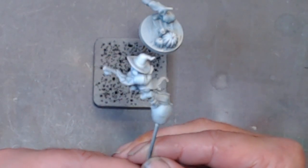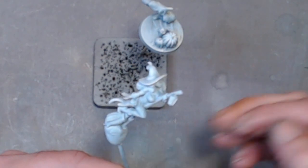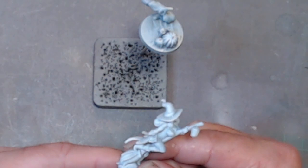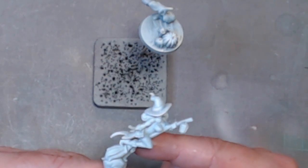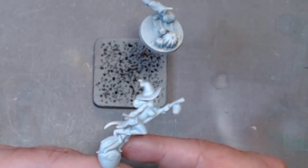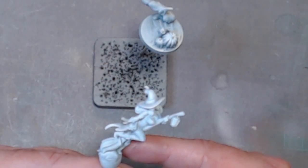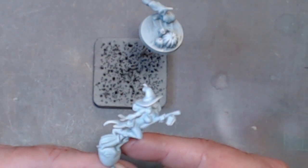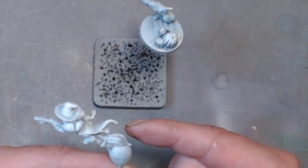You can't see it very well unfortunately. My camera doesn't pick it up very well, but I can assure you she comes in two varieties. This variety has her clothes on, and in the other variety she's completely nude. So unfortunately we can't do that one for YouTube because it would end up getting taken down — all the necessary bits are there and are clearly visible. So we can't do that one.